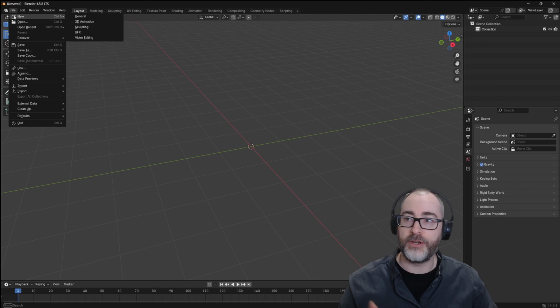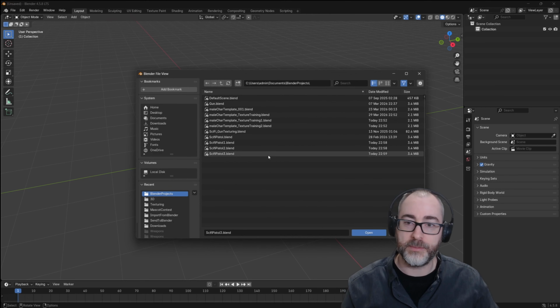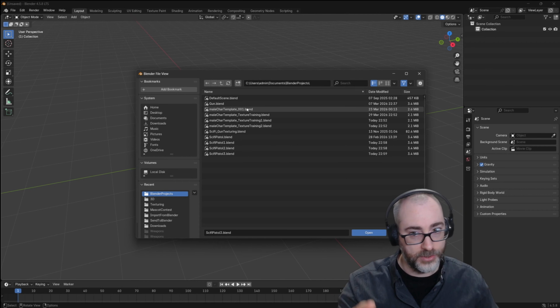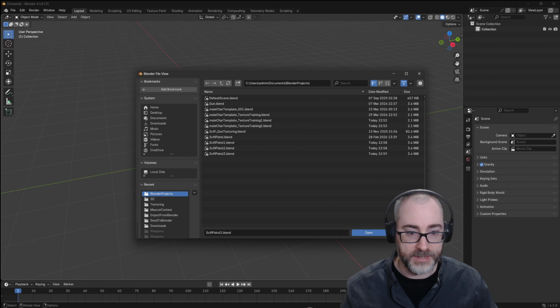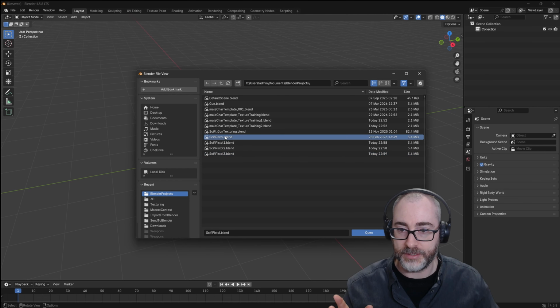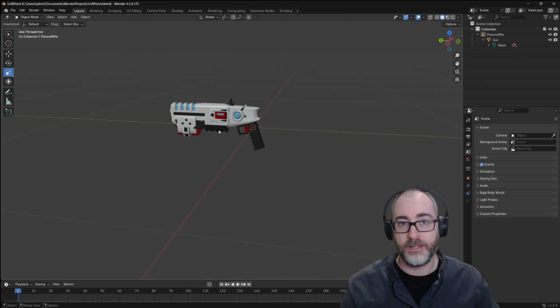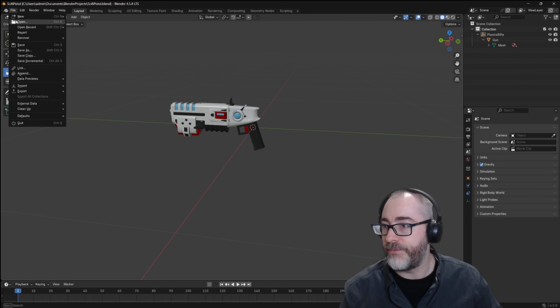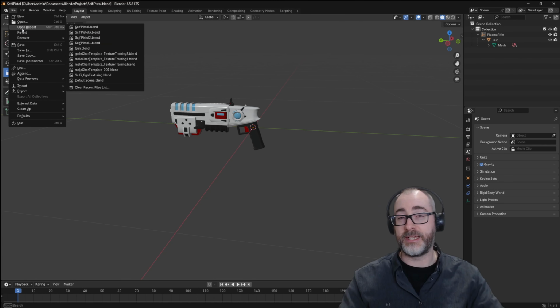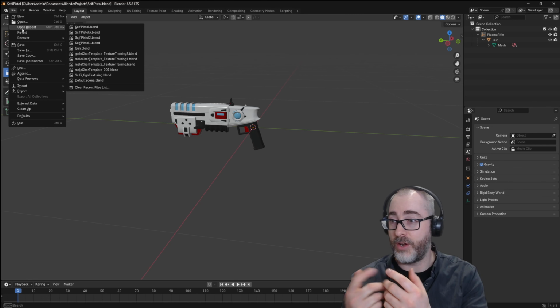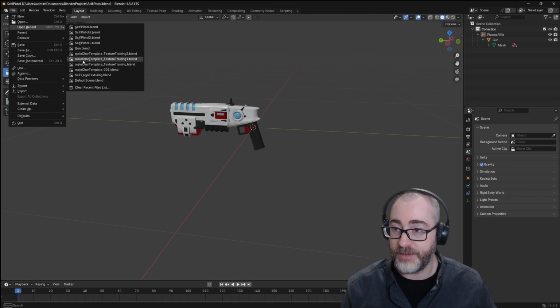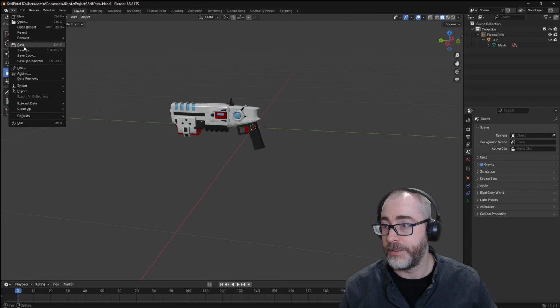If instead of creating something new, I want to open something that I already worked on, click on open, I go here and I can select on my PC anything that I want. Let's say I want this one. There you go. If you want to select something that you recently worked on, you can use open recent and you'll see everything that you worked on recently.